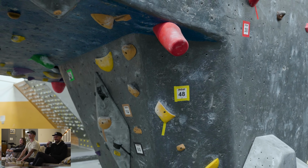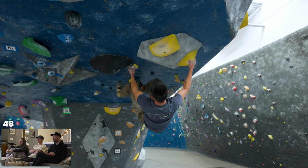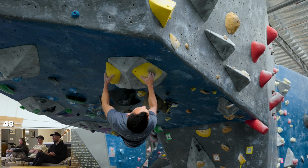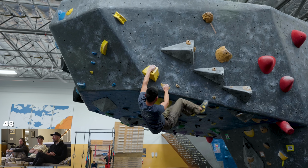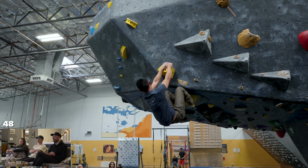Find that inner beast and let it loose. And these next two holds are not the greatest either. You really have to have feet. Puffy's been removed. Yeah, it's getting serious, dude. It's getting serious now. This is a good hold. It's not as bad as it appears. But then you don't really want to bump, so you kind of just wrap around left, which is cool. It sets you up in an interesting way here.